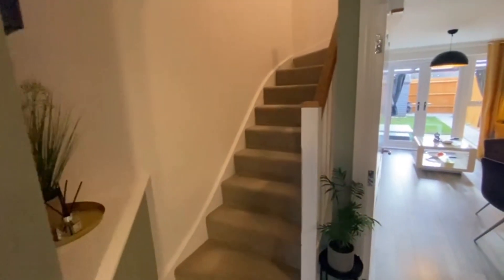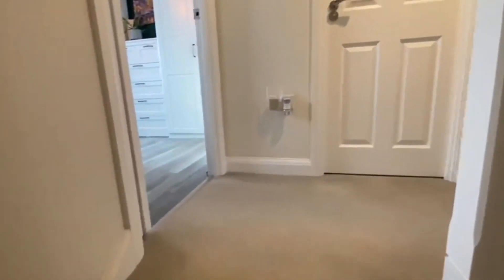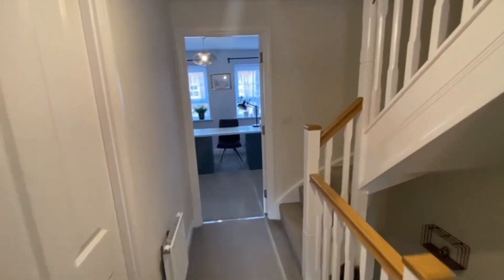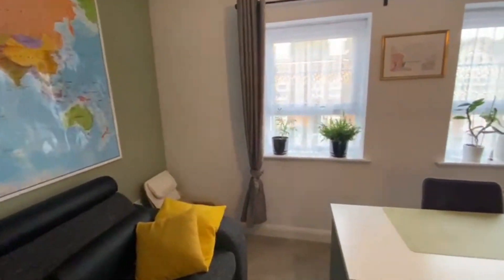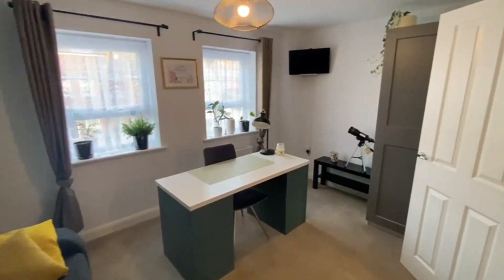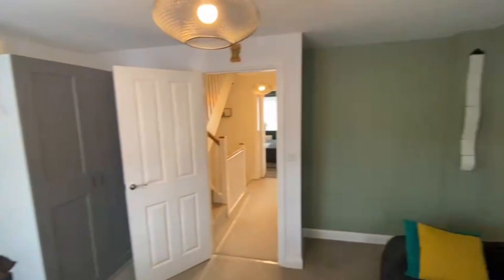Let's pop upstairs. We'll do that one now up to the first floor. It's three-storey this one. On this floor you've got the bedroom on the front, obviously being used as an office-cum sort of additional lounge space at the moment. It's a lovely size, it's the full width of the house. It's immaculate again, lovely house all the way through.